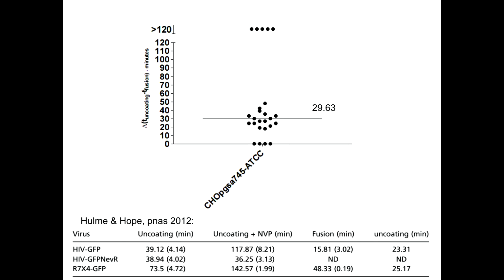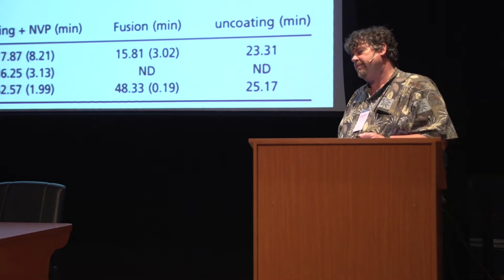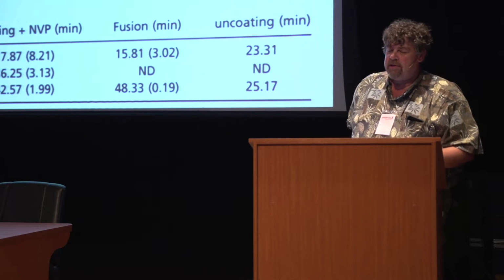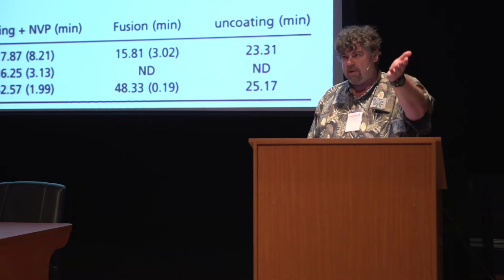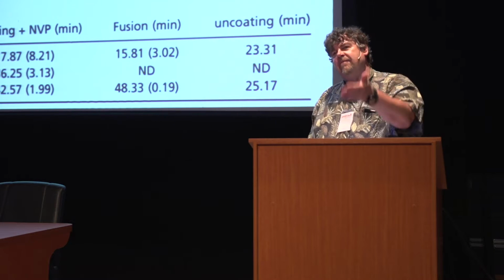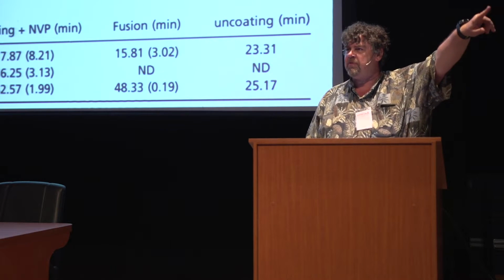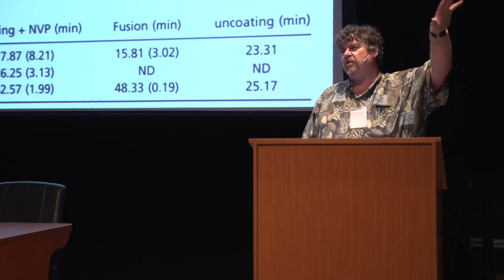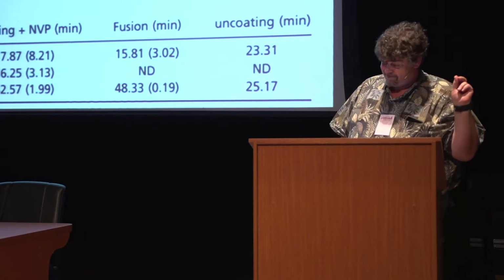When I first started talking about looking at individual virions moving in cells, people said, well, Tom, how do you know that virion is the one that infected the cell? And if you keep asking me a question like that, I'll come up with lots of different answers over time. But my answer was, someday I'll be able to tell you that virus infected that cell. But when that day happens, you're going to have a problem, because when you show me a Western, I'm going to say, which protein in that band came from the virus that infected the cell? All of these other things where you're mashing stuff together, right? And we are at that day.